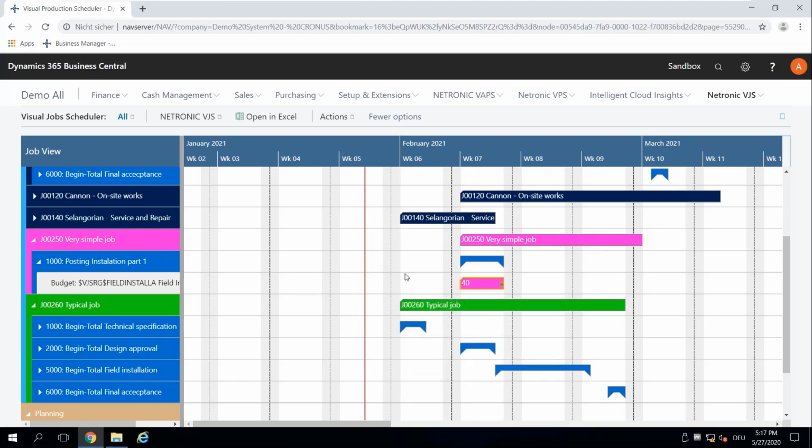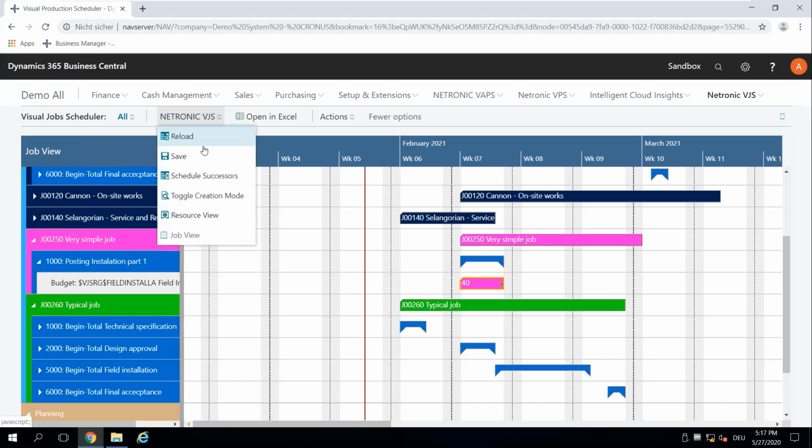And if I make any drag and drop changes, I would see this gray dot here. This gray dot means that I've made changes on my Gantt chart, but it hasn't been saved back to Business Central yet. So I always have the option to reload, to go back to my last step where this dot is not there yet, or just click save if I'm happy with that.